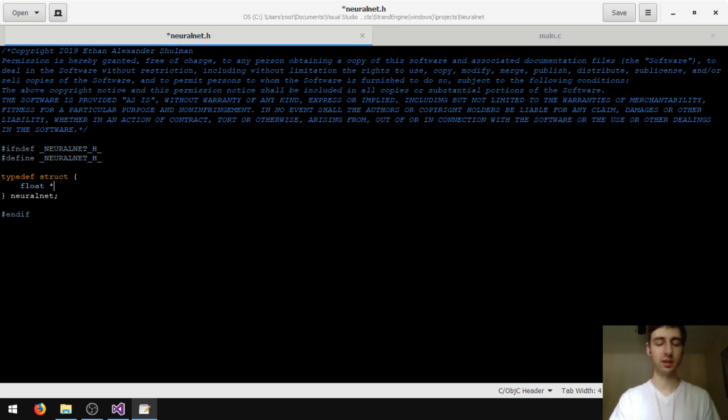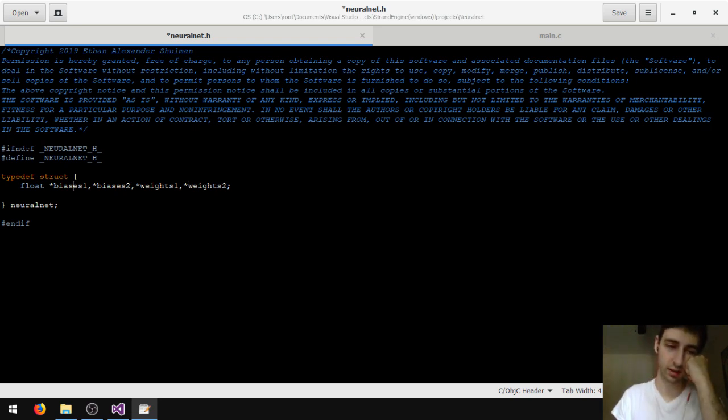So I'm going to do biases 0, biases 1, weights 0, weights 1. So those are the layer numbers. Biases 1 is the hidden layer biases, weights 1 is the hidden layer weights, 2 is the output.